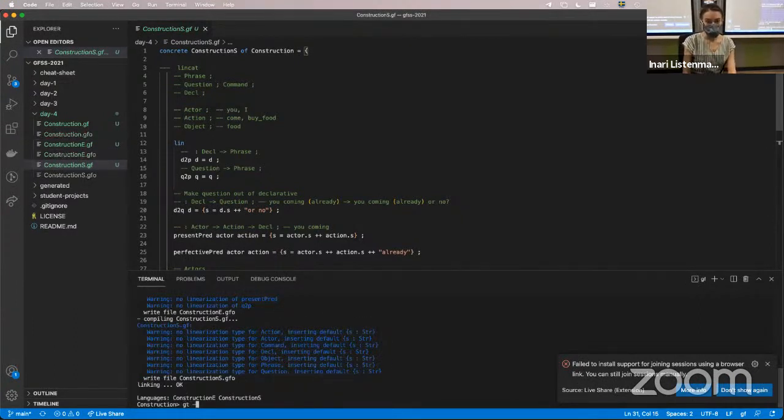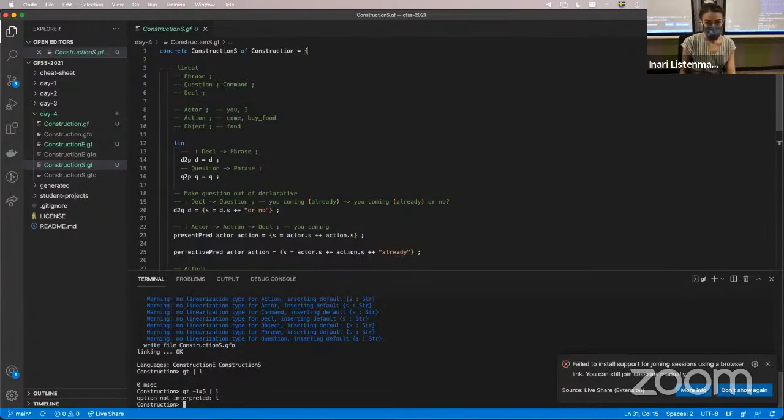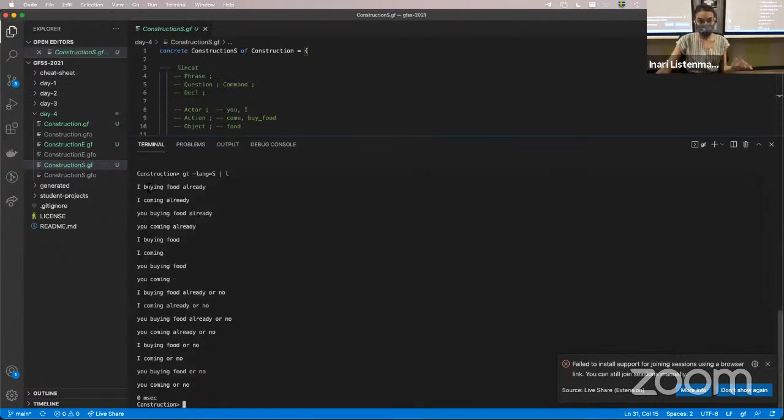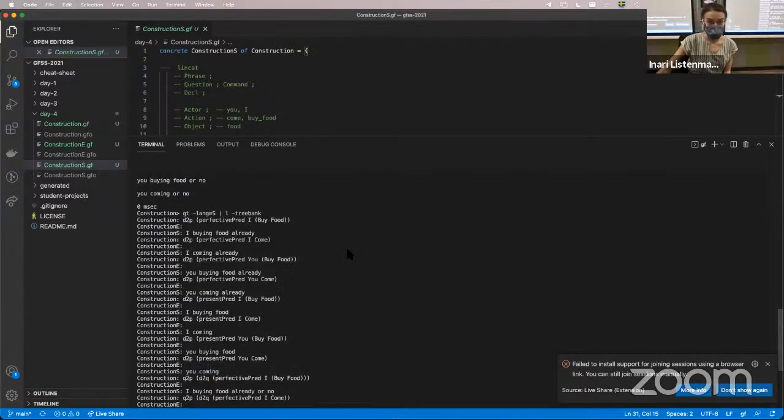We had some questions and declarative sentences in both present and perfective.